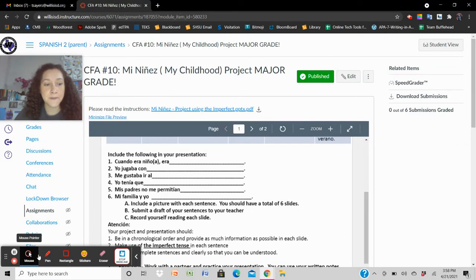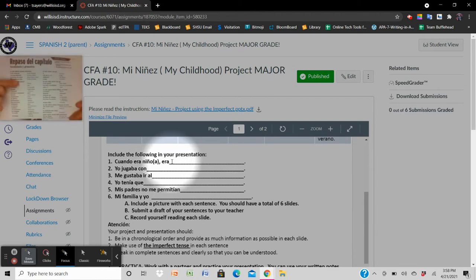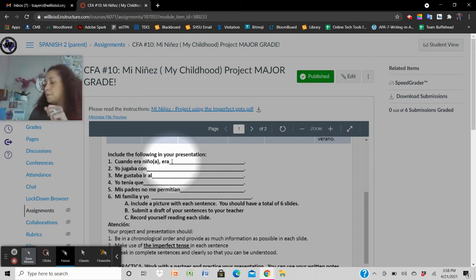Important, we have these 6 sentences. The prompts are given. What you need to do is use words from your vocab list that's in Canvas, or if you want to look up words on your own, that's fine, but this vocab list in Module 10 is very helpful. Complete the sentences. Many cases, one word can be enough to complete the sentence.